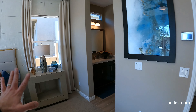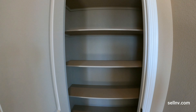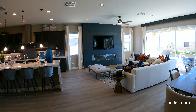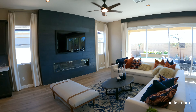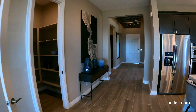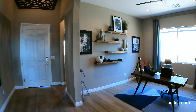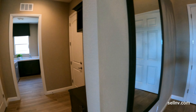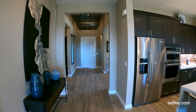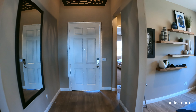So the master bathroom and this should be a closet — we have our linen closet. Pretty cool. The master is hidden behind this wall. You got the kitchen on the right, a room here, a room there, laundry area. I think we covered the whole house. So what do you guys think? You see yourself living in this house? If you need more info, give me a call or check out the links below.